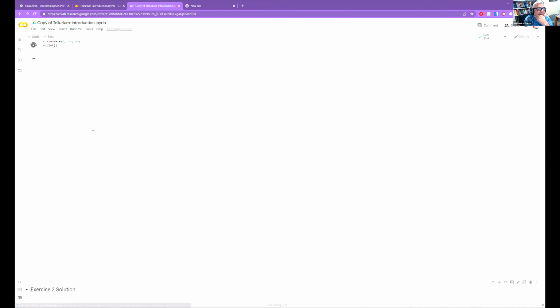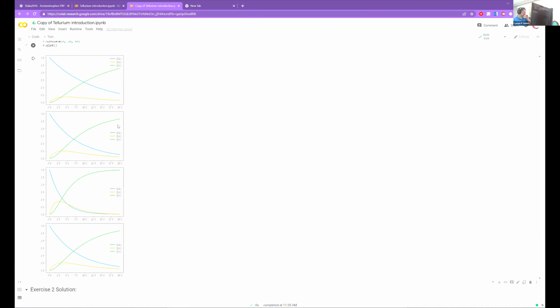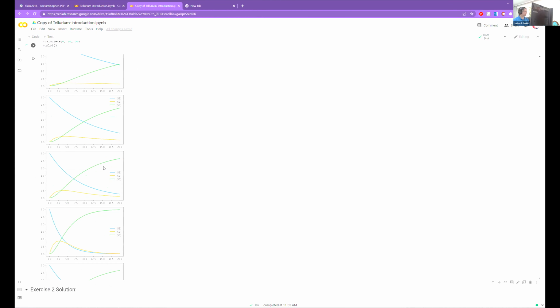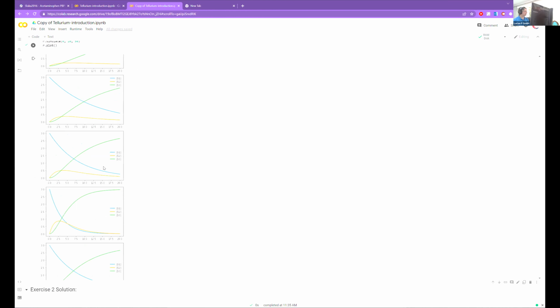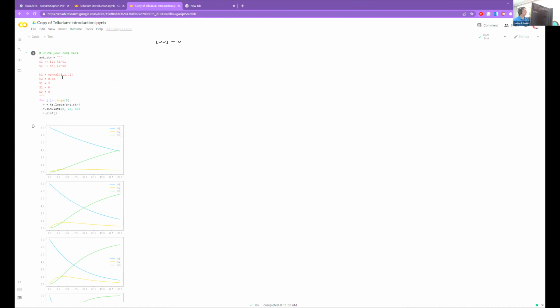Here, we'll make it more dramatic. There we go. So there's our 5 different runs with 5 different values of K1, varying around about 0.1 with the same deviation.